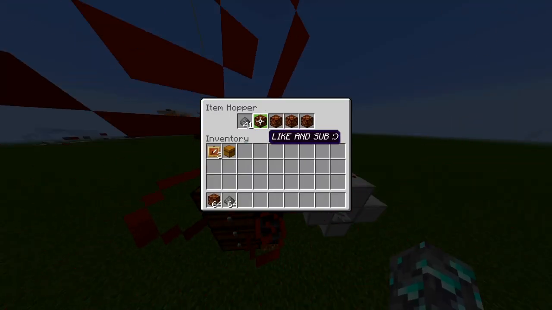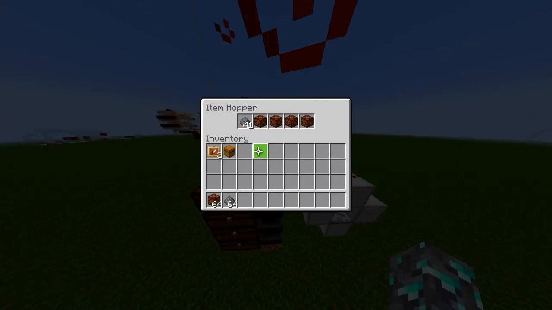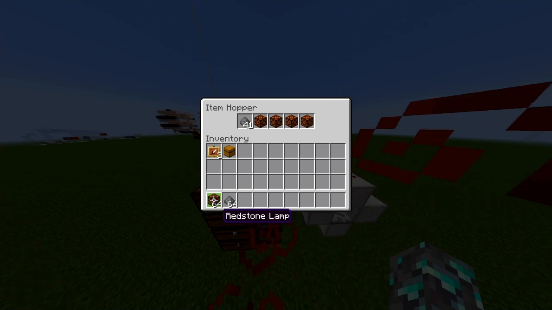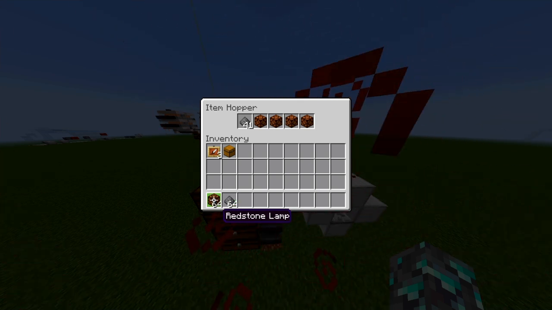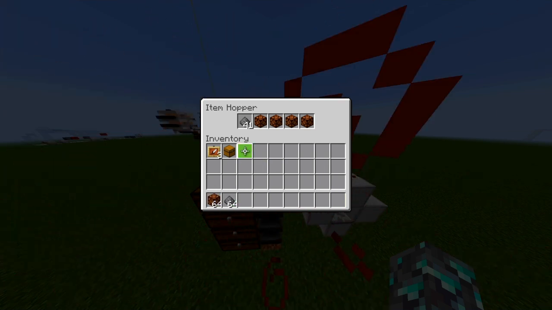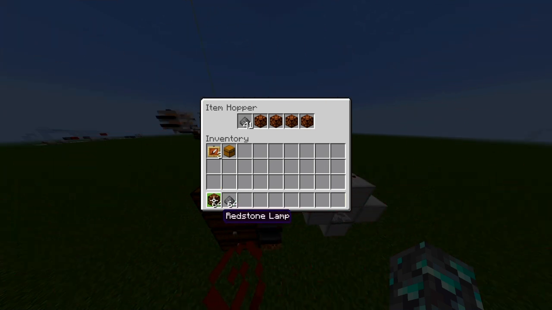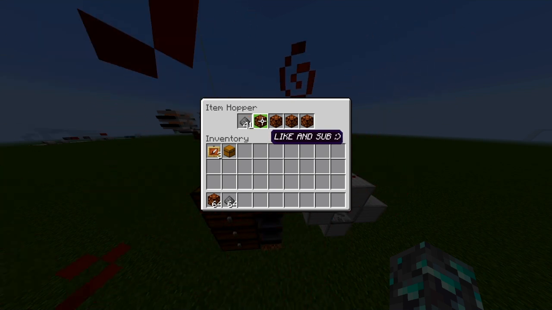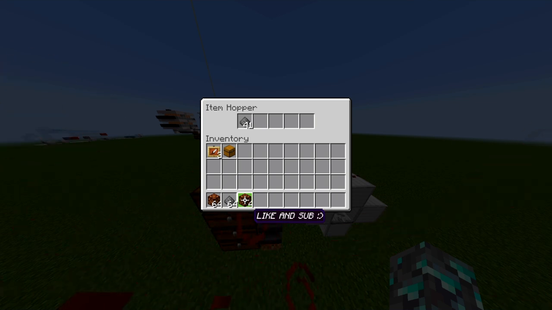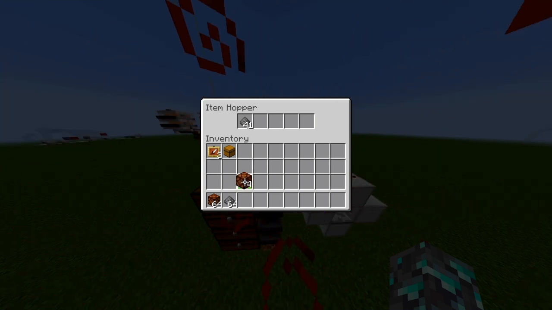Now, where that premise kind of comes in is I have two of the same things. These are both redstone lamps, but one is renamed and the other one is a regular redstone lamp. Now, if I go to try and click on the redstone lamp, you'll notice it does not go into the filter. That is because it is now no longer what is classified to the game as a redstone lamp. These have a completely different barcode. These are something else. The only thing that can stack with these is like and sub.